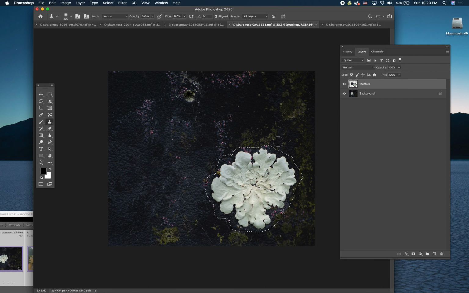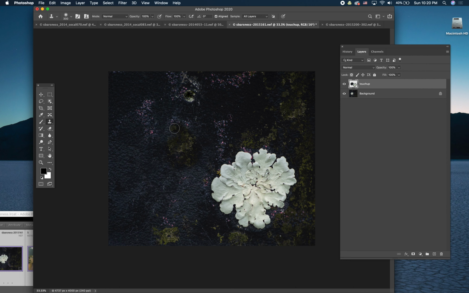Oh, because I'm selected. Don't you love it when I make mistakes? So this is probably my most common mistake. I still have this selected, and so nothing will happen except in the selected area. So let's get out of there. Let's try that again. And now when I go over, it's going to actually add that green.